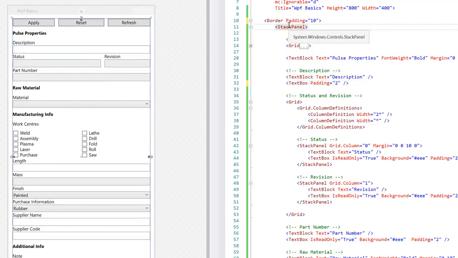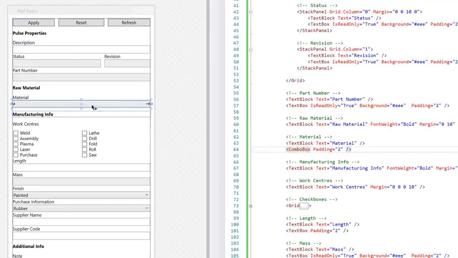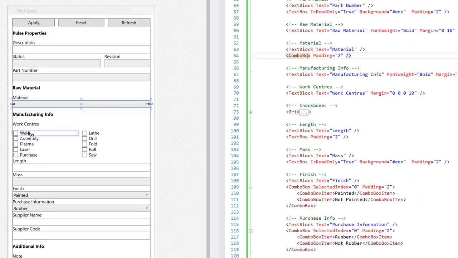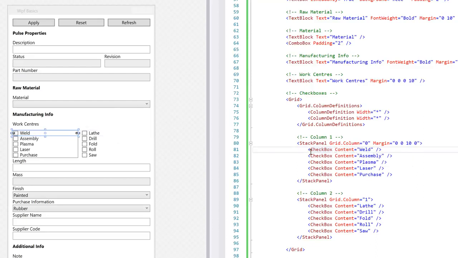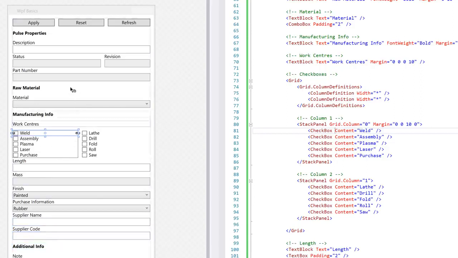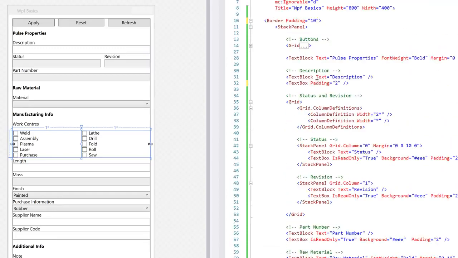So you've got a stack panel which goes down or across if you change the orientation. You've got a grid which can contain rows and columns, and you can set the specific sizes. You've got text blocks, which is just text. You've got text boxes, which is what you can type in. You've got these combo boxes, which is a combination. It's a list of items that you can select one of. You've got check boxes, which a user can set to true or false. It can be ticked or not ticked. And that's really all we've got in this form. That's the whole list of controls, but it's enough to see the basic controls.